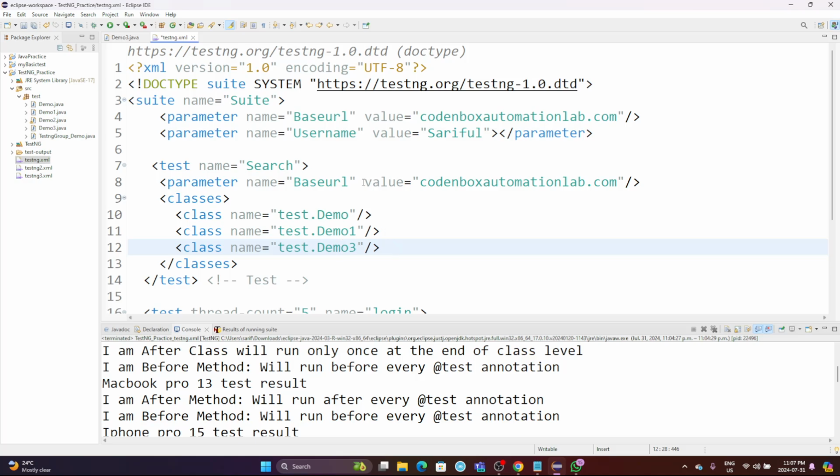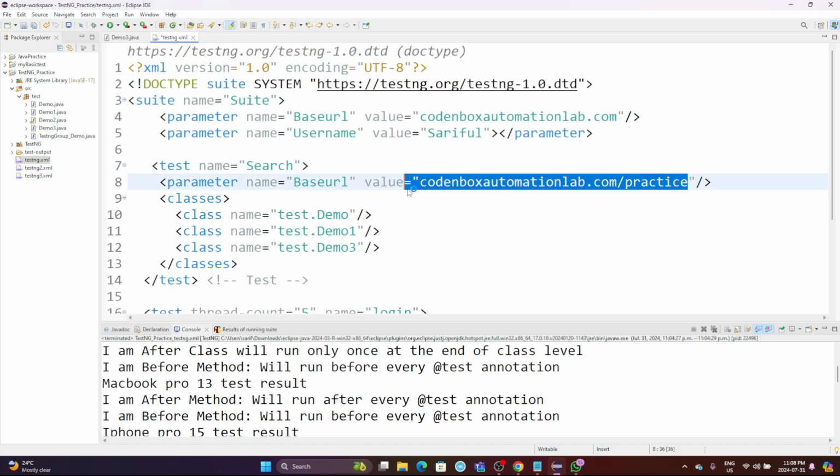So this could be the subset. Here I'm saying that this application URL subset would be codenbox.automationlab.com/practice. Assume that search is going to be tested only on this URL. So that's why I put this value over here, right?